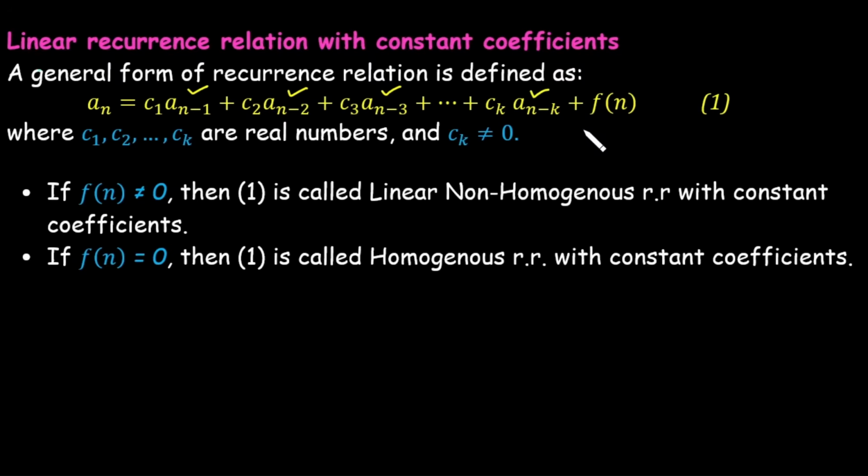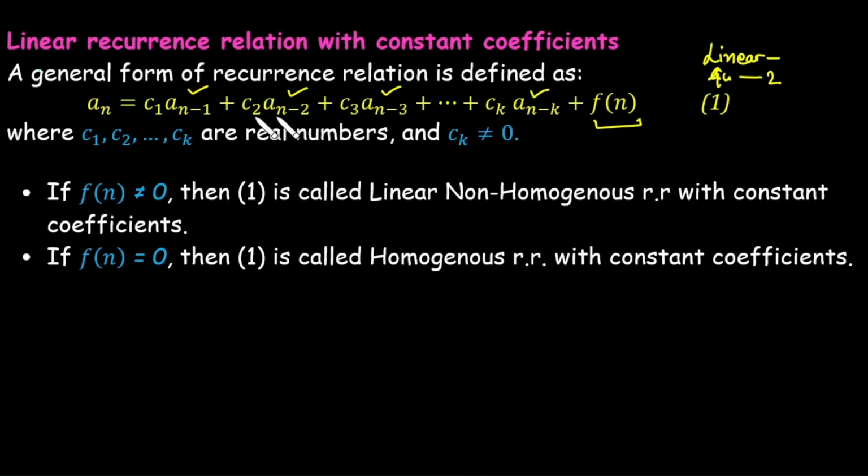Now, this is also called a linear recurrence relation. Why? Linear means power is 1 and quadratic means power is 2. In this case, we call it linear for a reason. First thing is the power of the sequence terms are 1. If you observe, a_n power is 1, a_(n-1) power is 1, a_(n-2) power is 1, a_(n-3) power is again 1, a_(n-k) power is 1. There is no need to figure out the function f(n). Maybe it is linear, maybe non-linear, maybe quadratic, cubic, anything. But we need to observe the powers of the sequence terms only.